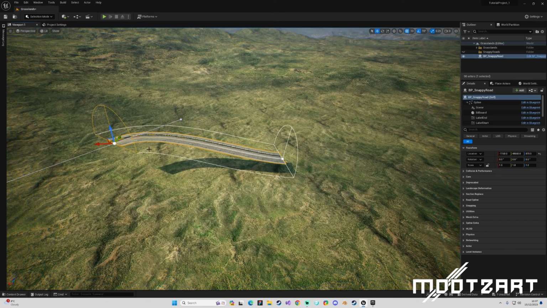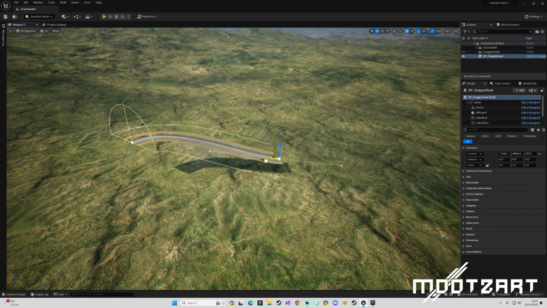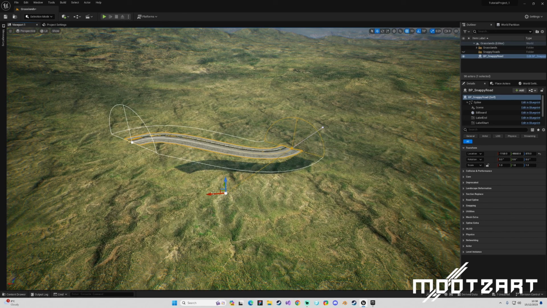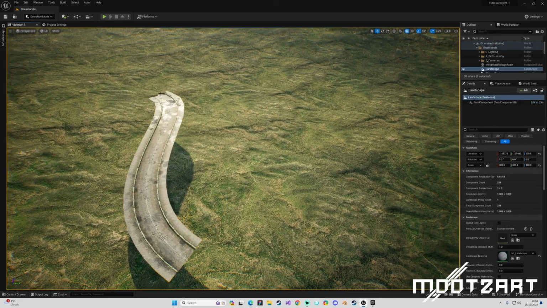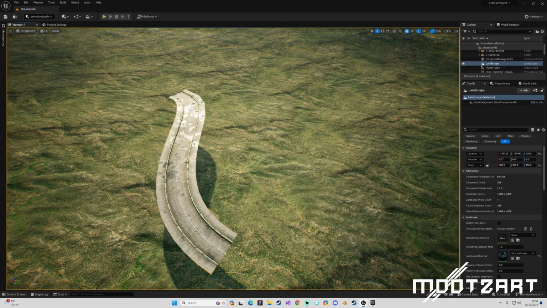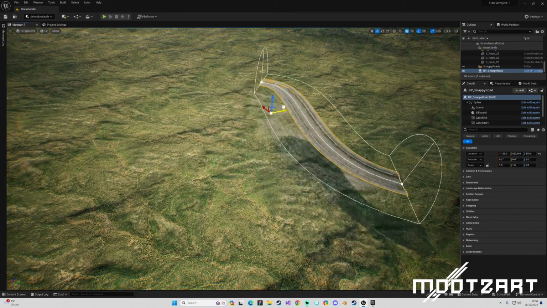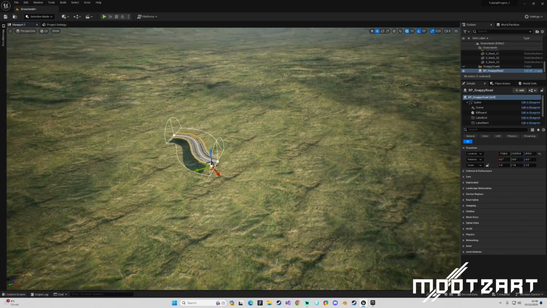So we now know that you can manipulate the position of each end just like a standard object, basically. And then you have these points that you can adjust to create more interesting and complicated shapes. If you want to move the entire piece, you would just select the asset separately to these points. Oops, sorry. Yeah, so there you go, that's basic manipulation of the spline.